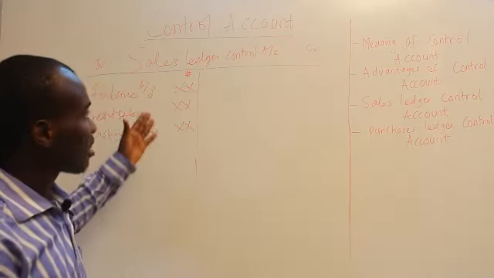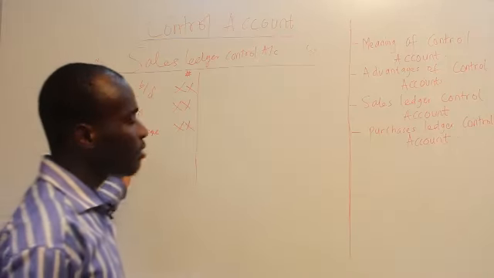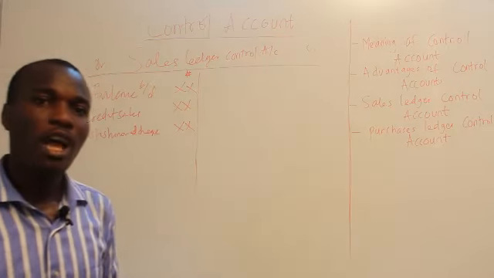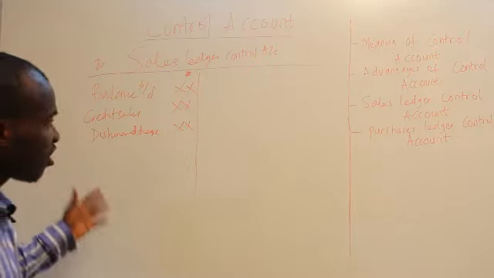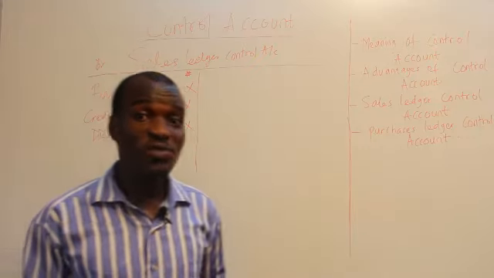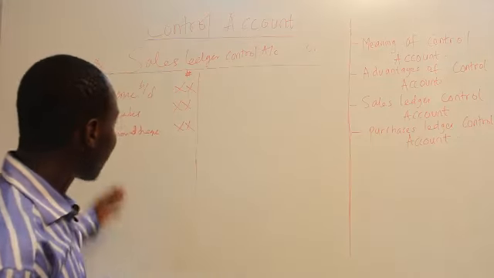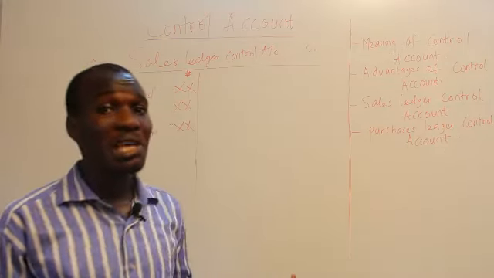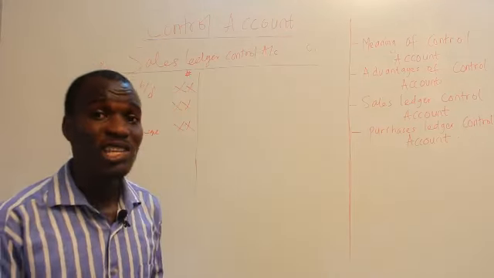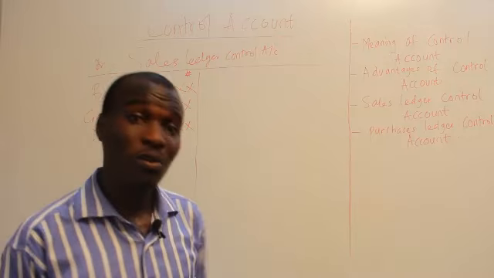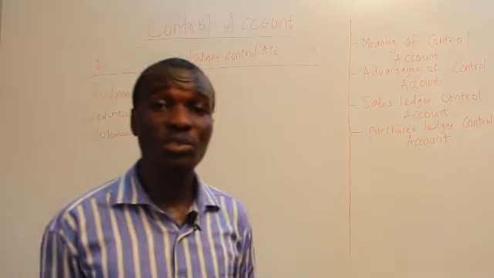That means all of the dishonored cheques within the period will come to the debit side of the sales ledger control account. And you should know that all of these sales are not gotten from the individual accounts of the debtors; rather, the credit sales are gotten from where? From the sales ledger, from the sales day book. So all of the credit sales within the period can easily be determined, and that goes to the debit side of the sales ledger control account. Same thing applies to the dishonored cheques within the period.